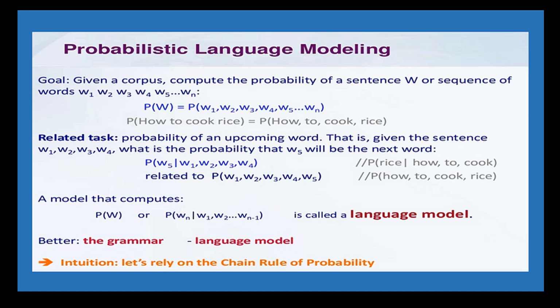To summarize this, we can say probabilistic language models are mathematical models that assign probabilities to sequences of words, capturing the statistical patterns in language, and they provide a way to measure the likelihood of a given text and are used for a variety of NLP tasks including text generation and language translation.